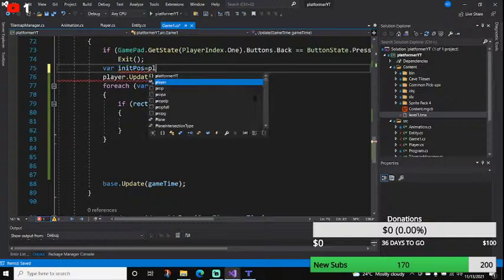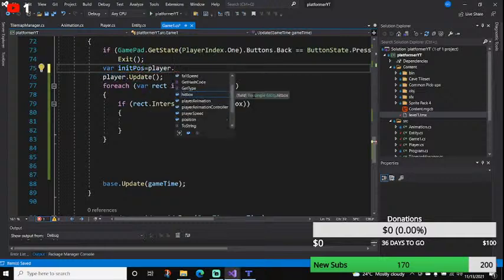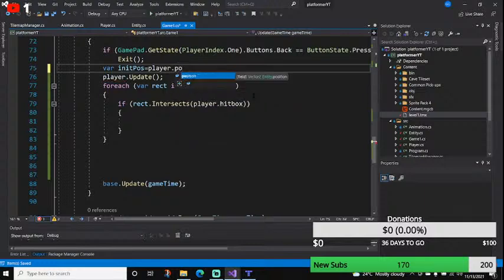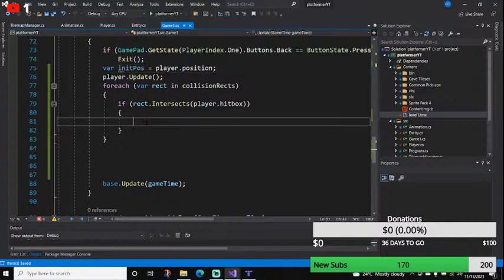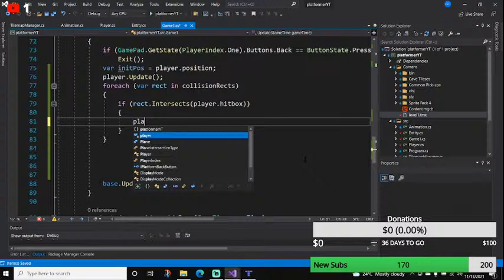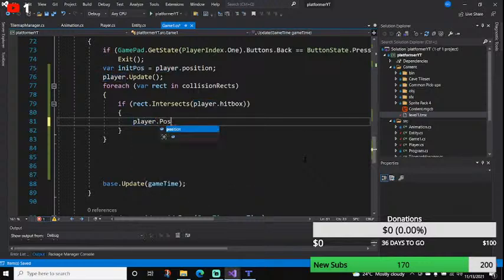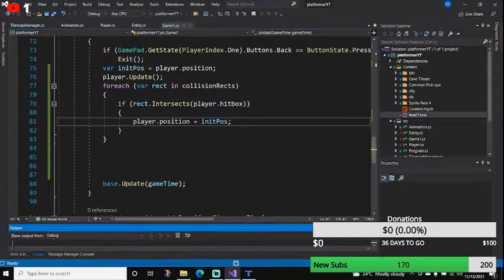Initial position will be the player dot position, and if it's intersecting we will just set the player dot position to the initial position. So this should work, I think.